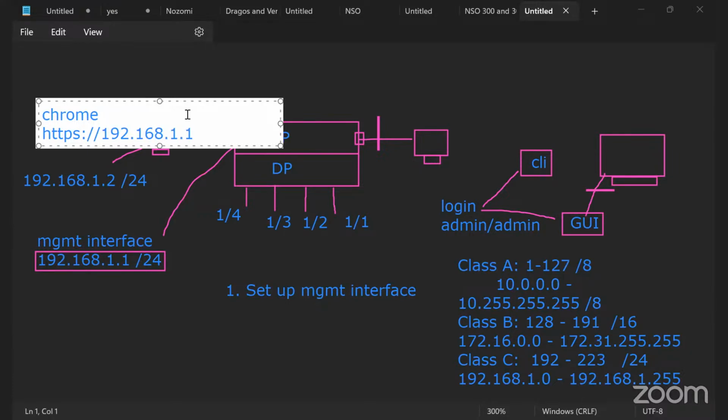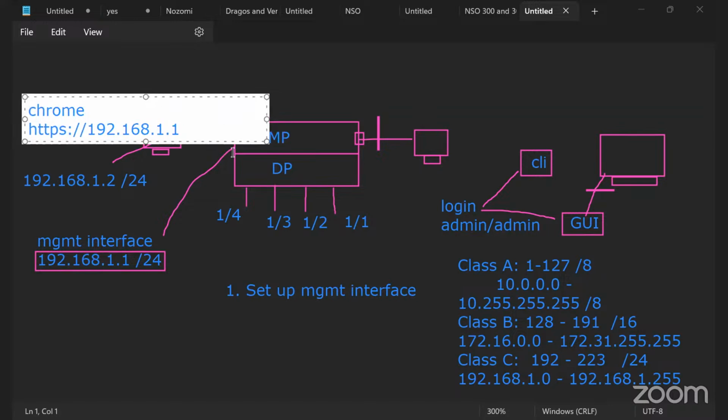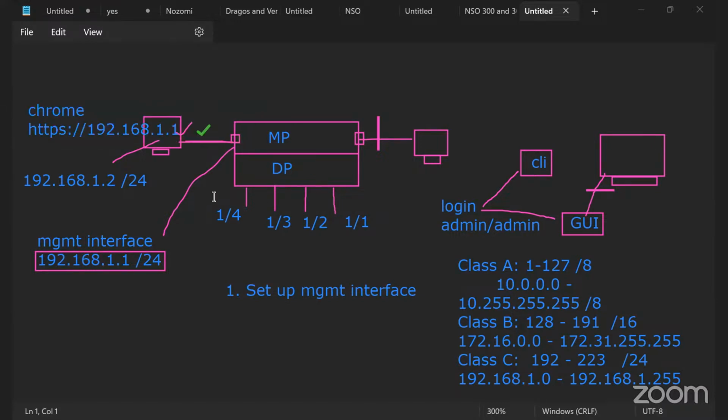This is what you have to type and then hit enter. Once you hit enter, you will see a GUI access of your firewall that is asking you to enter your username and password. So this is a very small thing when we talk about it. Okay, fine. What is rocket science in this one?